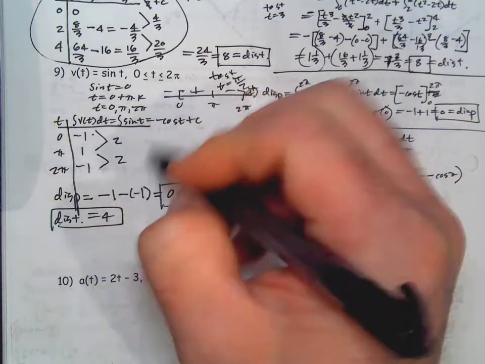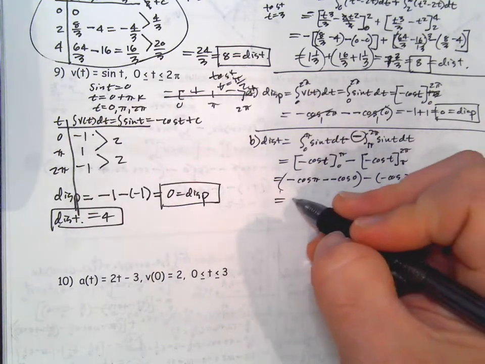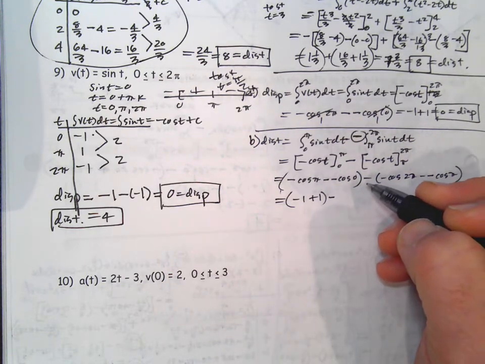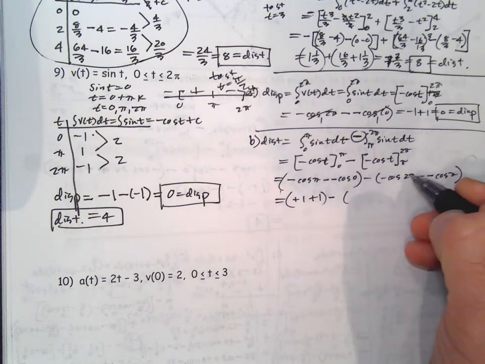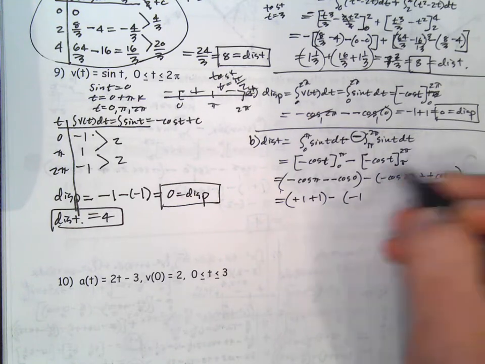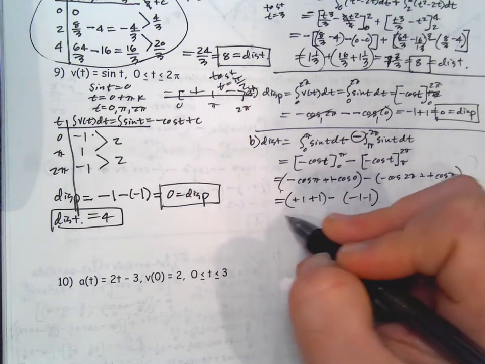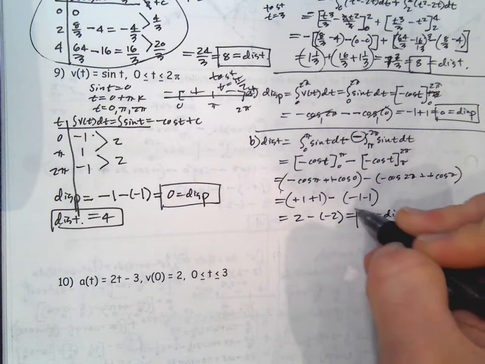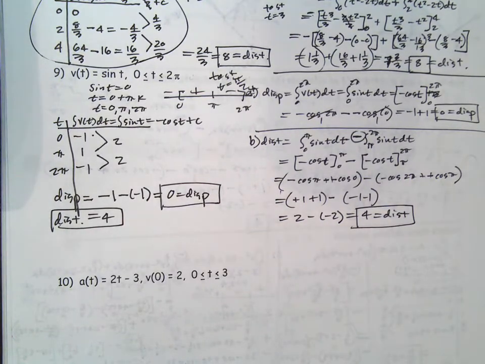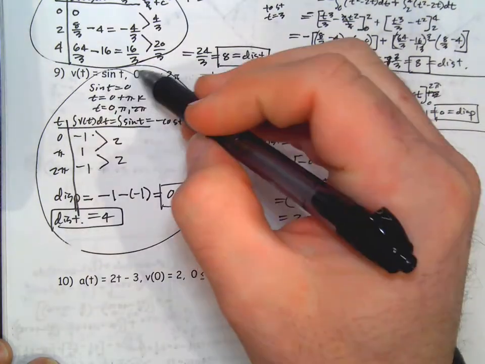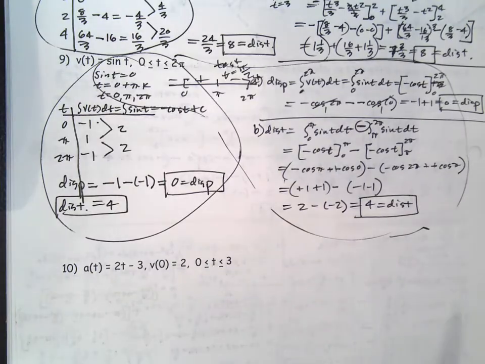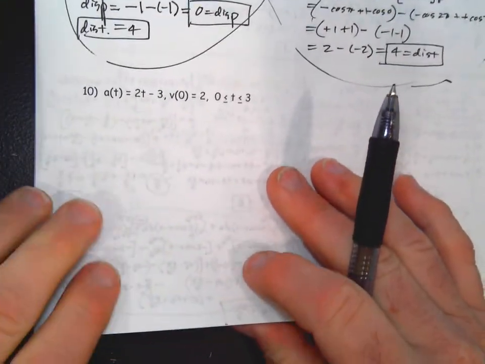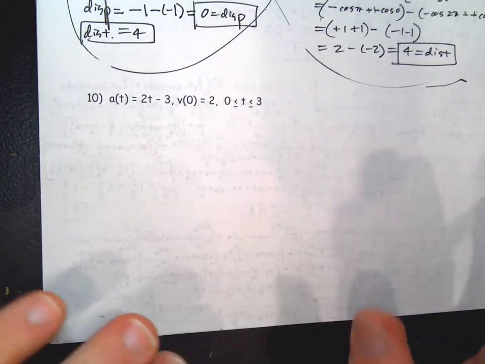We're doing all the same work that we did in this little table. We're just doing a lot more of it. So it's going to be negative 1 plus 1. That's going to be positive 1 plus 1. And that's going to be negative 1 minus 1. So it's going to be 2 minus negative 2, which is 4. Your distance better always turn out positive, otherwise something really went wrong. So what do you want? You want this, or do you want that? We both got to use that, essentially. But this little table, instead of all that work, seems kind of nice. But you've got to really understand it. Otherwise, you can misuse it, which is easy to do if you don't really get it.